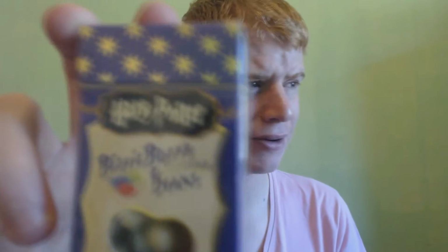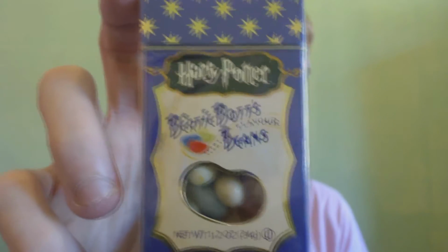So today we've got something which finally came in the post about a week ago, and we got the Harry Potter Bertie Bott's Every Flavour Beans. These are the jelly beans, just like the Bean Boozled ones, but I think these have been out a lot longer. I think these came out maybe 15 years ago, I don't know. I remember seeing it was 2001, so almost there.